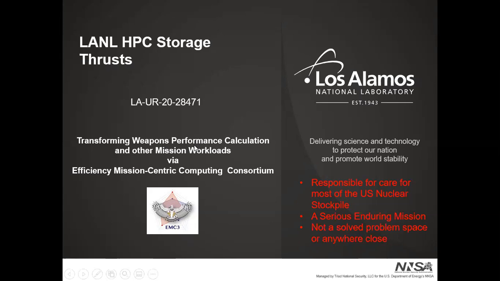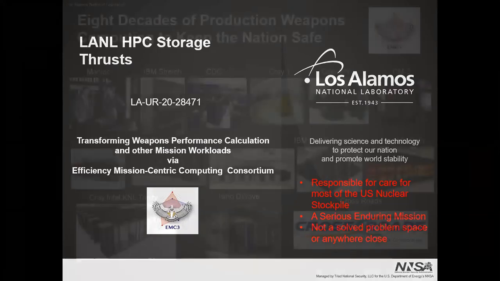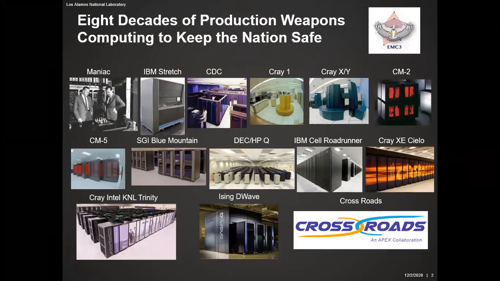First of all, I'll cover a little bit of background, so that you have some background to go on, and then I'll cover that topic that I talked about. We've been at this for a while. Eight decades of computing is a long time, and I've been there a long time as well. You can see some of the various machines we've had, from when we invented our own machines with Maniac, all the way to putting in Crossroads fairly soon.